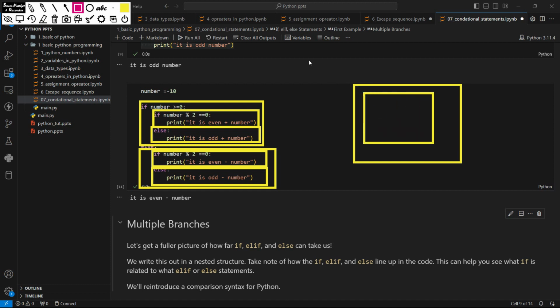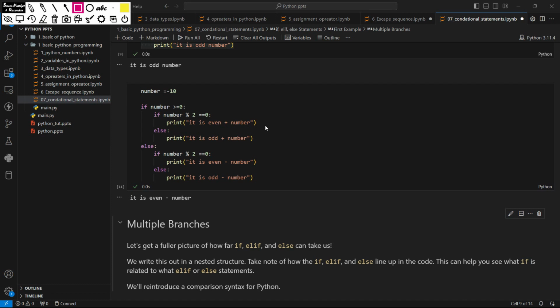So we are nesting. This is the biggest if and this is the smallest if, right? So we are nesting if statements or if else statements in each other. This is called nesting of if else statements and you can do it at multiple levels as per your requirement. So this is the if else condition.